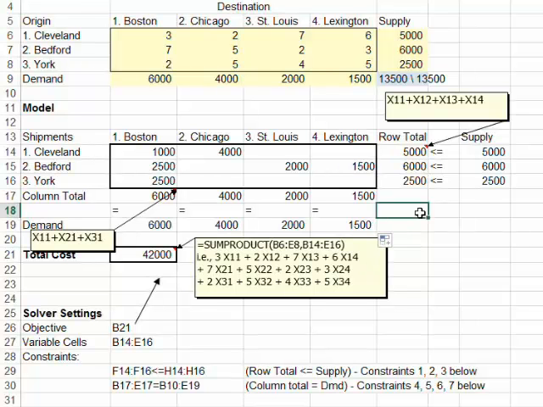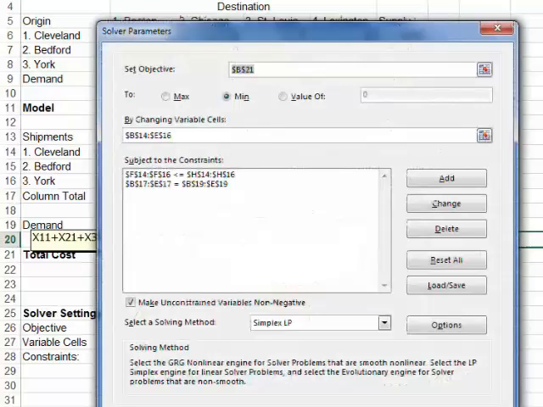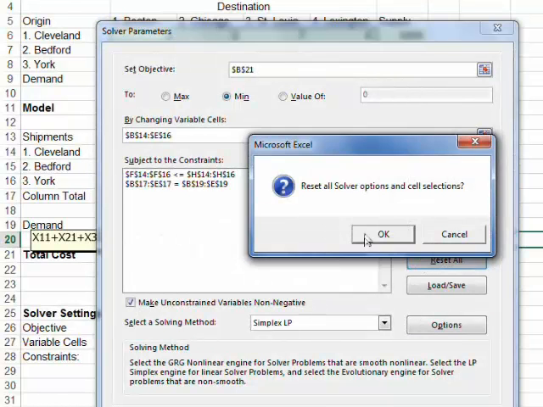And what else? I think that's it. So we set up the Excel model that way, and we go to Solver, and these are what we enter into our Solver dialog box. Okay, so now let's go to Data, Solver, and I'm going to do this over, so I'm going to say reset.